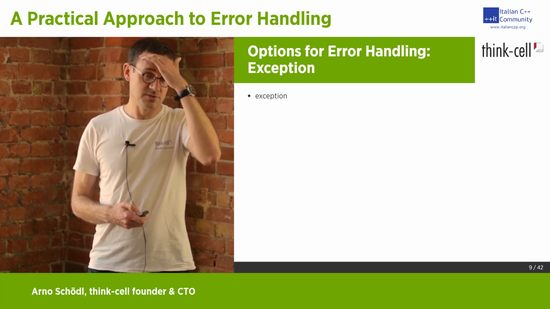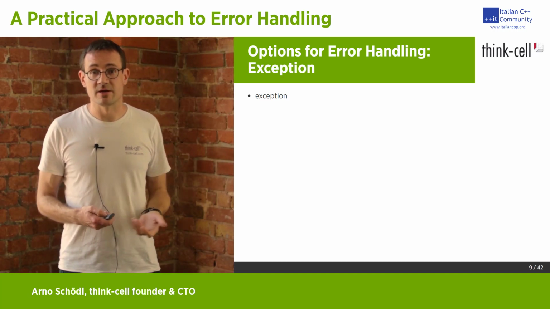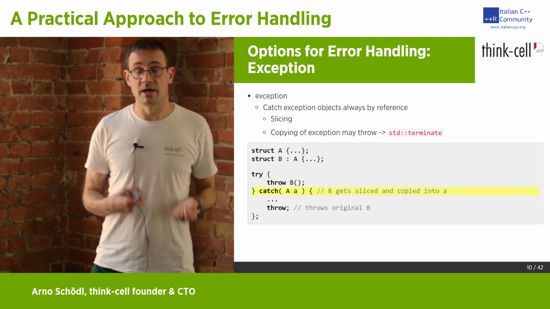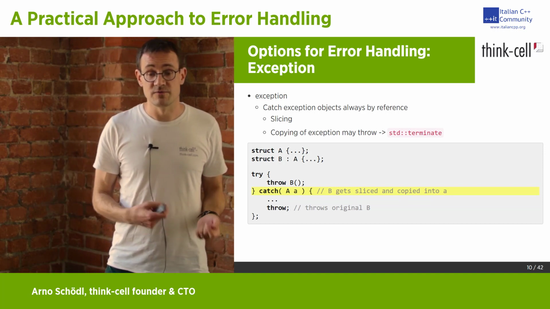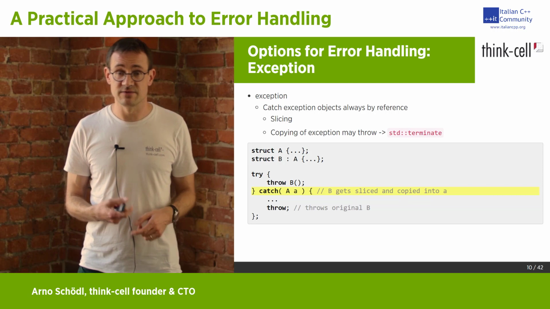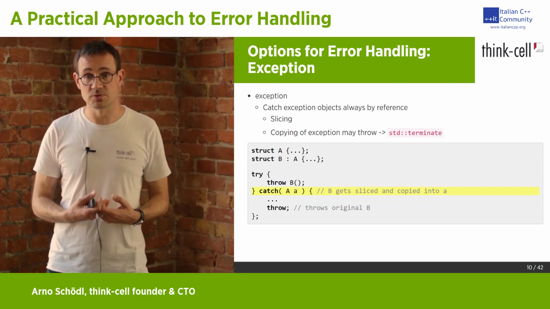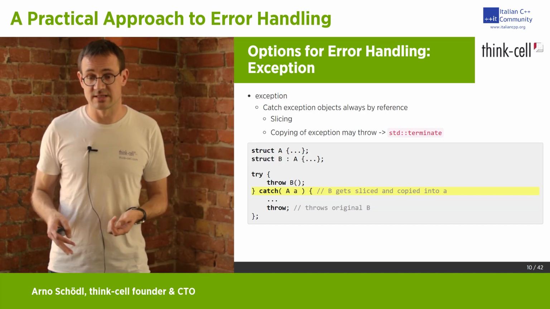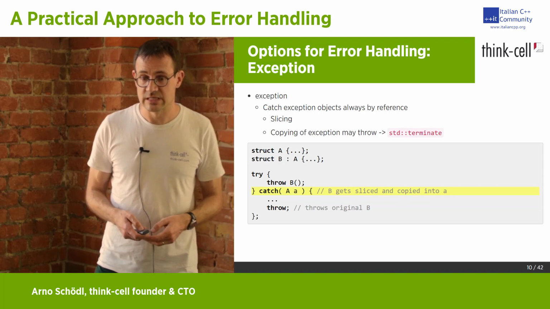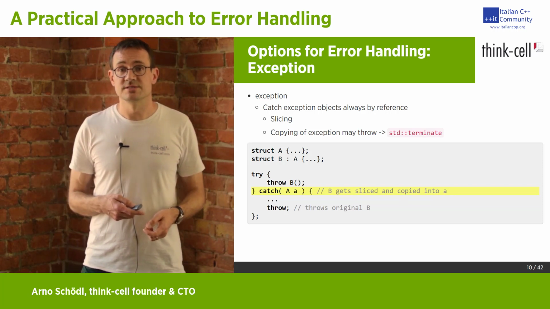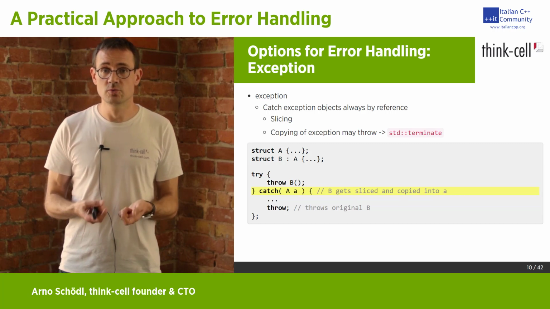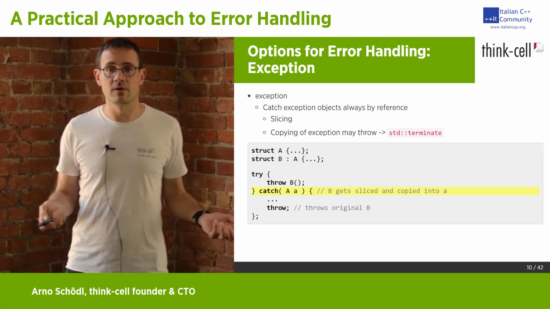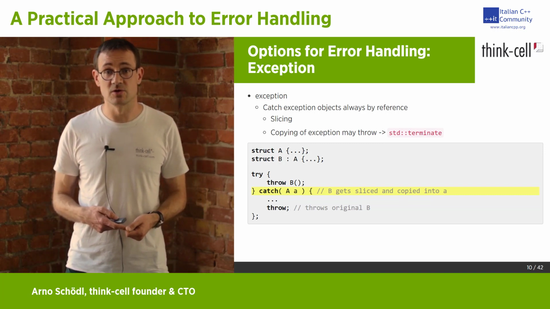Now, the classic way to deal with errors are exceptions. And before we go into the pros and cons of exceptions, let's talk about some pitfalls here. So you should always catch exceptions by reference, because if you catch them by value, first of all, you may get slicing. So that is, if you have a derived object and you copy it into a base object, then the derived object's part that is not in base will get sliced off. And that may not be what you want. Another disadvantage of copying by value is that during that copy operation, when you create that new base object, another exception may be thrown. Something may go wrong. And a double throw will end up terminating your program.